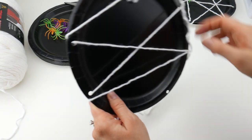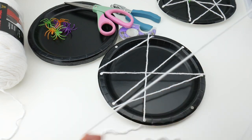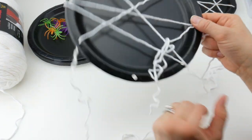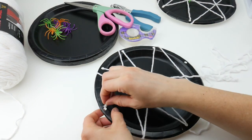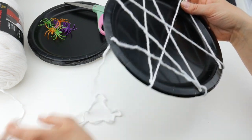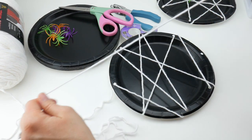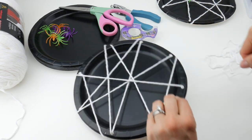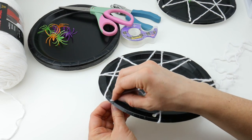This is a very quick project. For really young kids they might need a little bit of help. You can use more yarn if you want your spiderweb to be more ornate, or if it's very young kids without the patience for too many passes, you can cut your yarn a little bit shorter — maybe try a yard. You could use a Halloween plate, or purple or orange colors. I chose to do kind of like a spooky night sky with a white spiderweb.